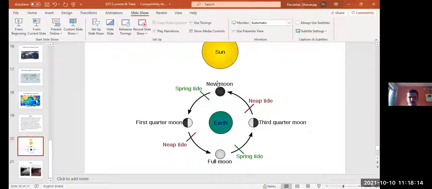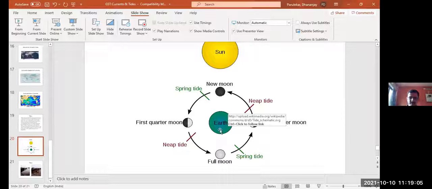Have you all played tug of war? If you pull from both sides, where will the rope go? Whichever side has more force, the rope goes toward it, right? Let's say boys and girls in this class try to pull the rope in opposite directions, the rope goes toward the heavier force. If you have sun on one side and moon on the other side, it goes toward the stronger one, on that same side.